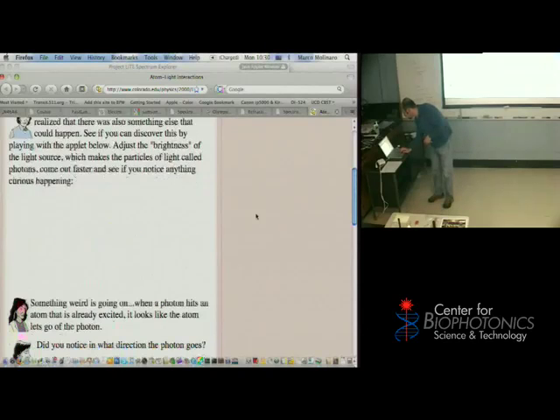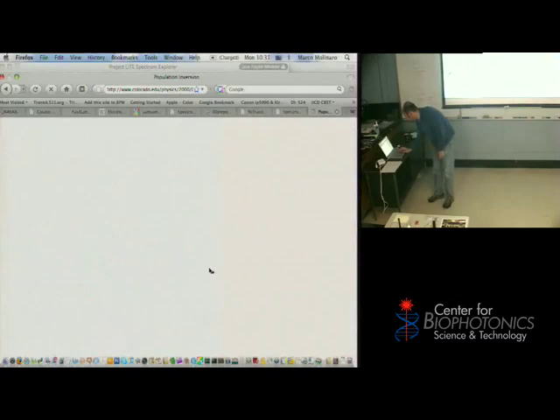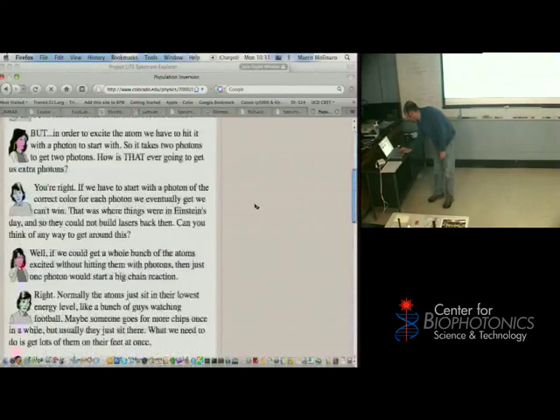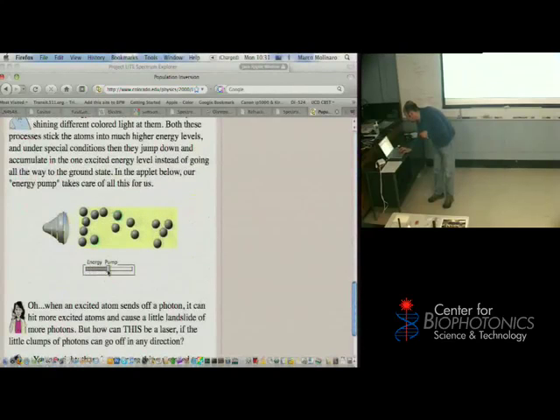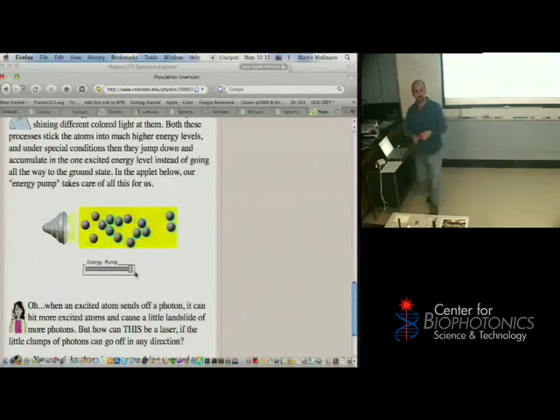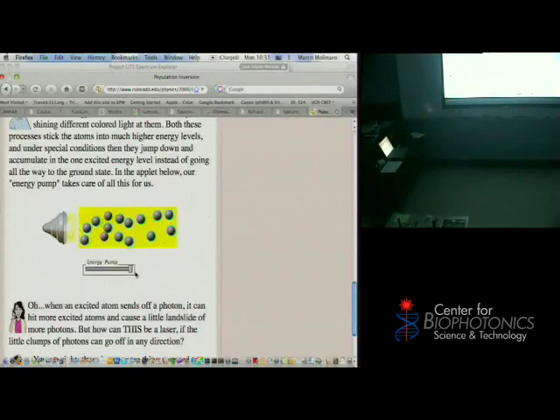So let me keep going forward. This is pretty funny if you want to read it. So I can go here and I can do it now. An energy pump here is basically a light source. And you'll notice that some of them are getting green, and you'll notice that you're getting some emission. And sometimes they're emitting together, though they're emitting in all different directions. You guys notice that? Okay. So that's two elements I need for a laser. I need a light source, and I need some kind of atoms that get excited.